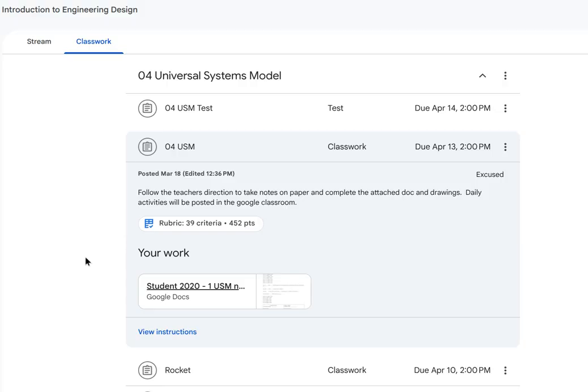I do not require students to pass in assignments. Once they're due, I'll grade them and mark them as complete, which will mark them as passed in. But if a student wants to pass in an assignment, they can totally pass in their assignment when they're done with it. But I will grade it when it's due and mark it all graded.